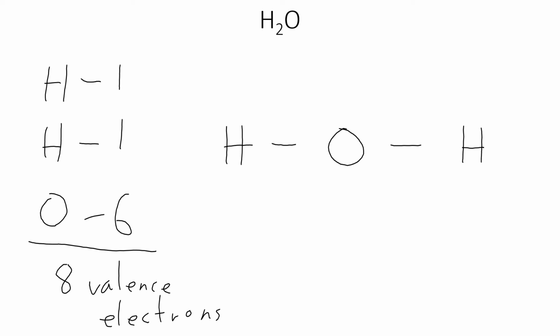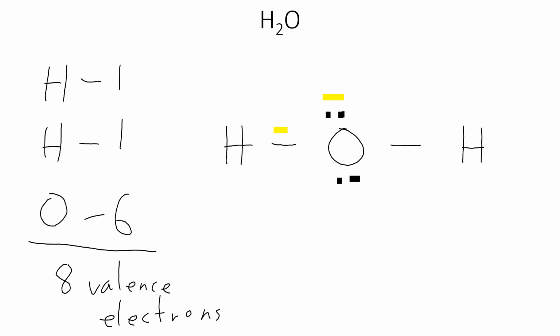So I'm short 4 electrons. That would mean 2 lone pairs. So I'm going to put a lone pair on the top of the oxygen and a lone pair on the bottom of the oxygen. Now again, go back and do your checks. Pretty much guarantee yourself that what you did is correct. So do your checks. 8 valence electrons. Do we have 8? 2, 4, 6, 8. We have 8 valence electrons.